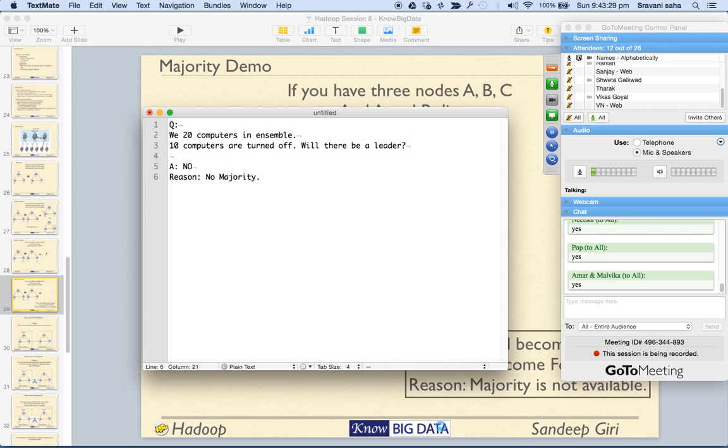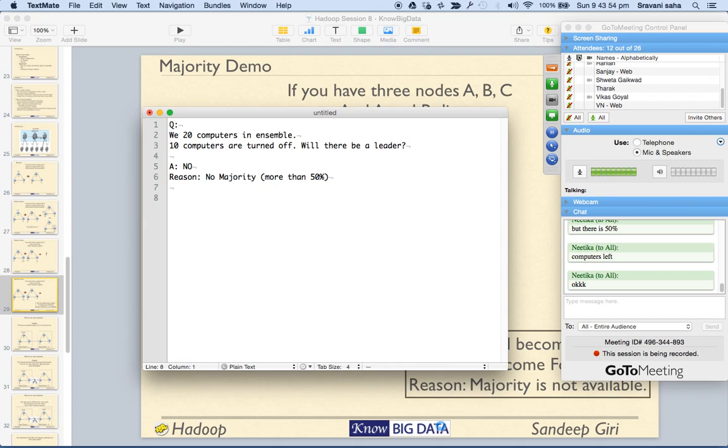All right? Don't you find it irritating? You can always say, as Nitika is saying, that there are still 10 computers left. Majority means more than 50%. Okay? More than 50%. All right?